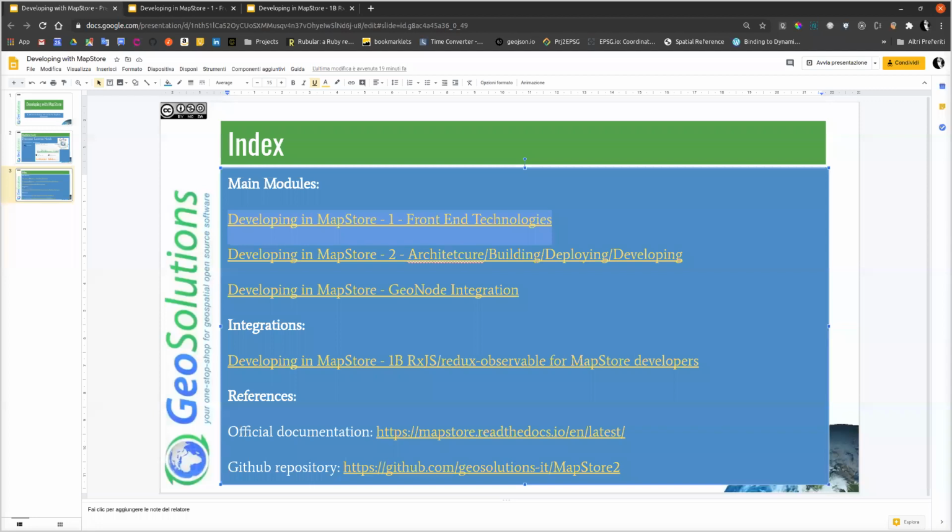Okay, as I said, this training is made of 3 modules, and we will learn how to develop with MapStore and how to create your own plugins, and other technical details useful for daily development in MapStore.